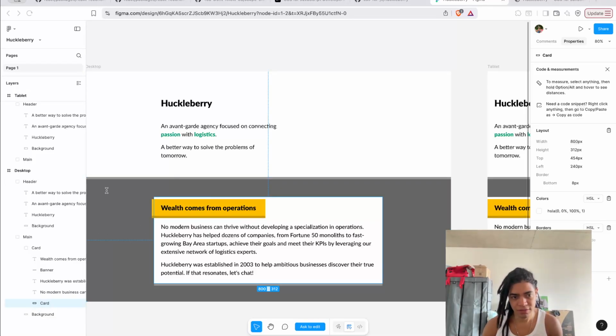As it is. Just for convention, so padding top as 8 pixels.